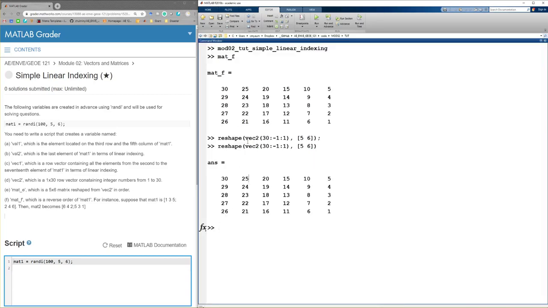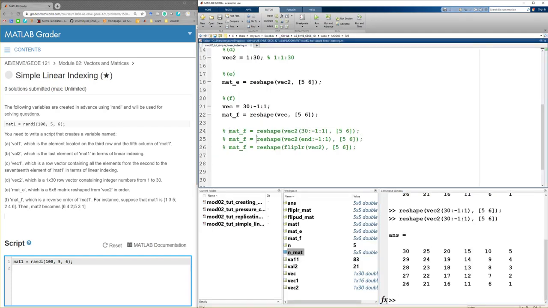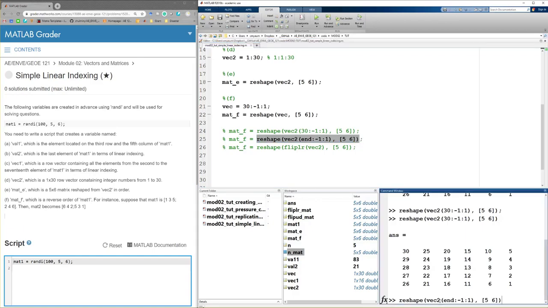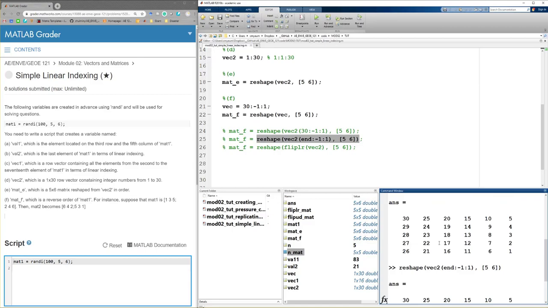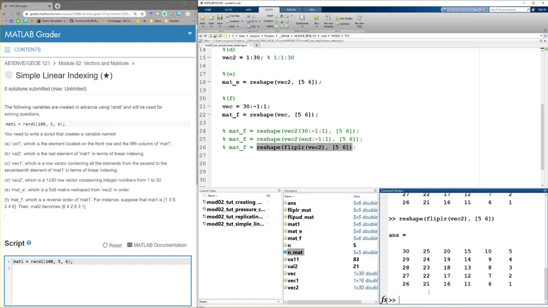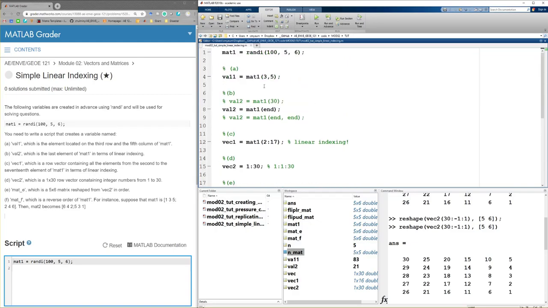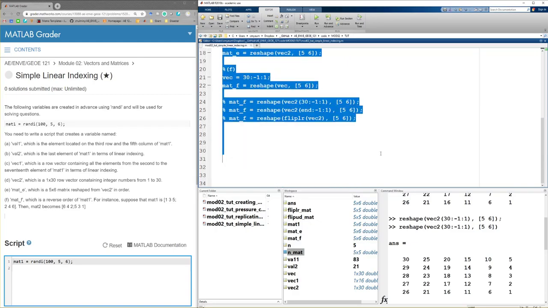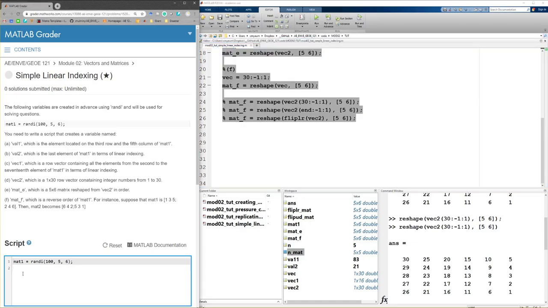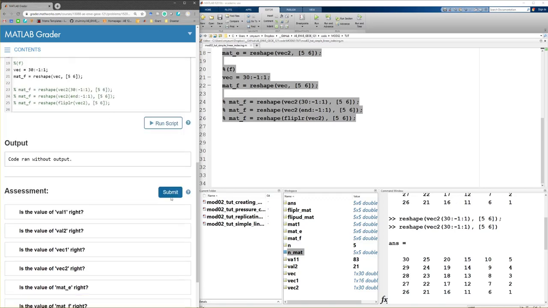These two matrices are the same, meaning that you can write a script like this, or you can copy this one, then paste here. See, this is all identical. All these matrices are identical, meaning that you can write the code either this way or this way. Then you can copy this code and paste it here, run script, no error, and submit.